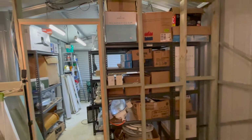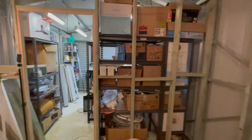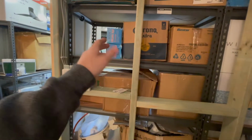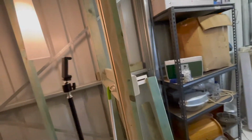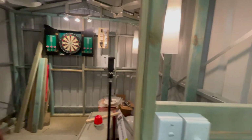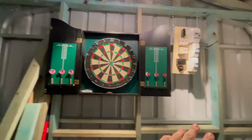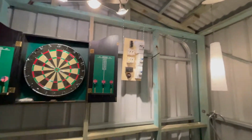This wall I'm going to be lining with pattern board, I think it's called. I'm not 100% sure what it's called, but it's basically really thin MDF with a sticker on one side that looks like wood grain, and that's going to be going on this side of this wall. The other side of this wall is going to remain just as it is. I'm probably going to paint the frame though. I'm definitely going to paint all this frame in here either white or brown. Haven't decided yet, because I don't like the green wood being exposed, so it's not going to stay like that long term.